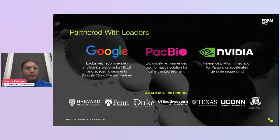So outside of our big partners, we also have academic side partners, which are really partners for helping us test and push forward a lot of our solutions and things that we're able to do in the biological space. Some of these are partners that we've brought about either organically or through connections that we had from a lot of our scientists being from academia prior. But it's really a growing list, and we're hoping to expand to universities across the globe, because we really see Form having the ability to give biologists the power of computers without needing to know computers through and through.